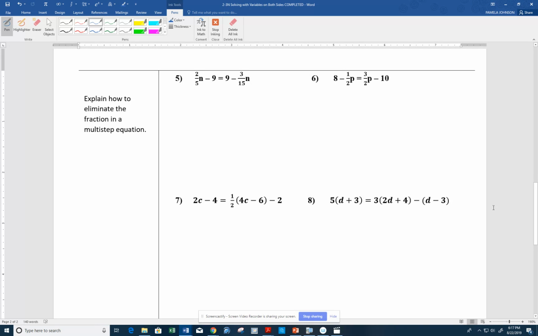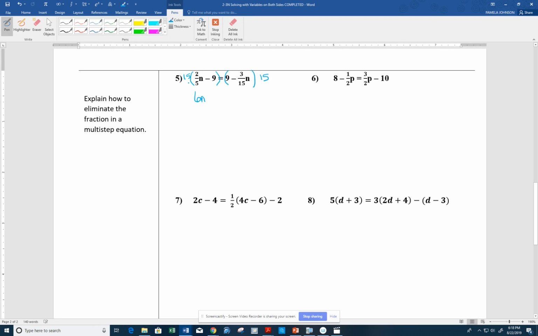and the next problem that we're going to look at has some fractions in there. Oh my goodness. Okay, so the way we're going to get rid of these fractions is to multiply by a common multiple, preferably the least common multiple. So if I look at 5 and 15, my least common multiple is 15. So we're going to take both sides of this equation and multiply by 15. Okay? Now when I take 15 divided by 5, I get 3. And then when I multiply by 2, I get 6.